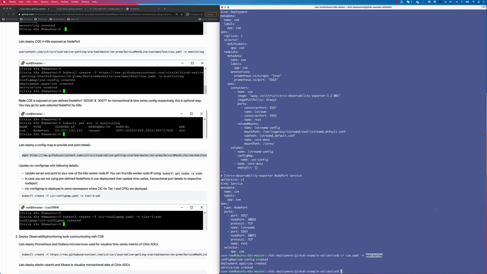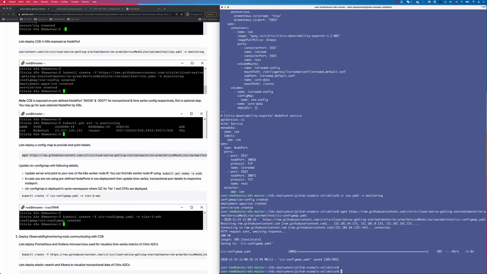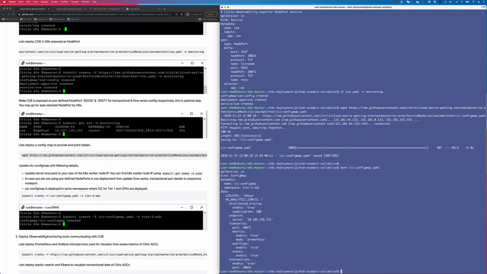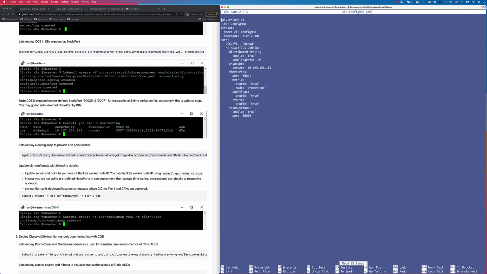So again, we look at the file, and let's take a look at this CIC config YAML file. Again, we need to change a few things here. That should be the endpoint of how you connect to the COE. Here's a trick I use: I have one config map for both VPX and CIC.